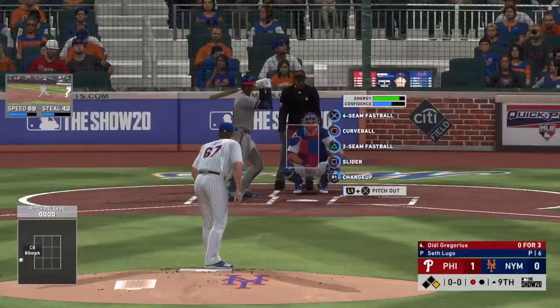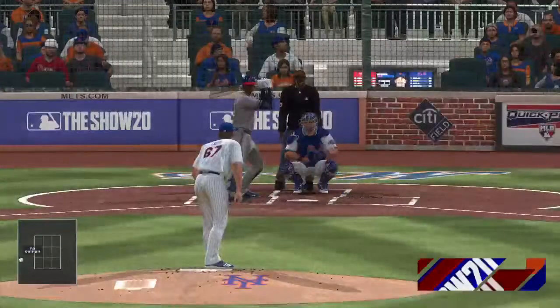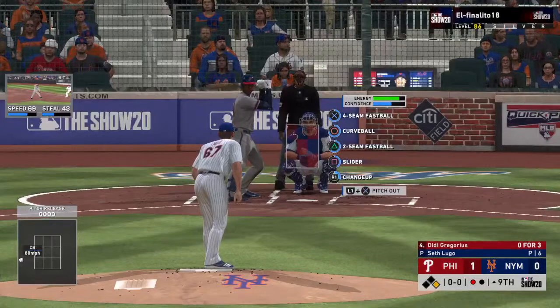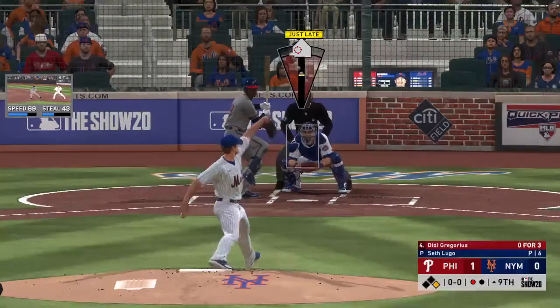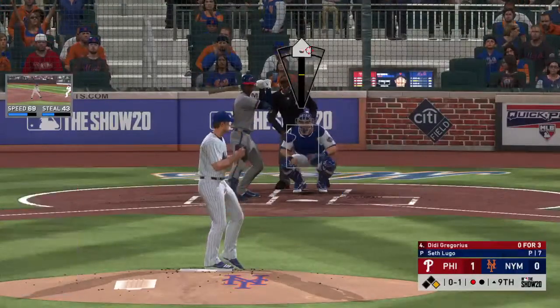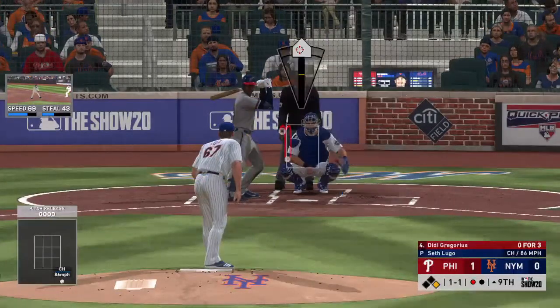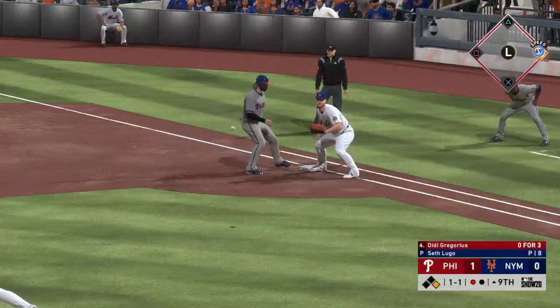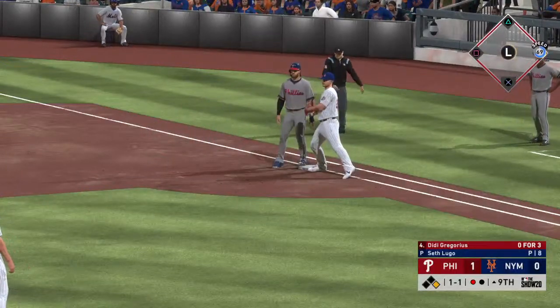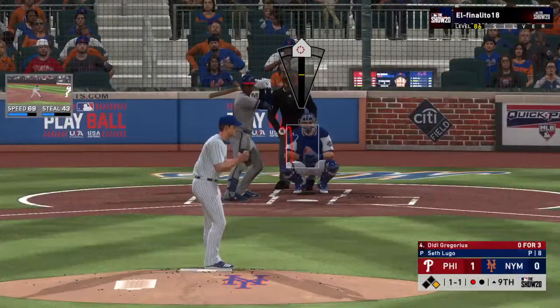He's hitless in 3 at-bats to this point. Here's the first pitch to him. And this pitch just about saws him off as he can't get extended at all. It's strike one. I'll tell you, he just doesn't look comfortable in the box to me tonight. He's been off balance with his swings, and that one completely tied him up. Back in standing. 1 out, 1 on in a 1-run game.